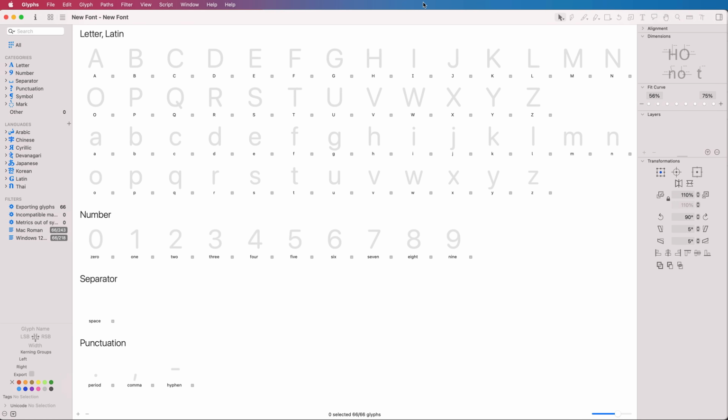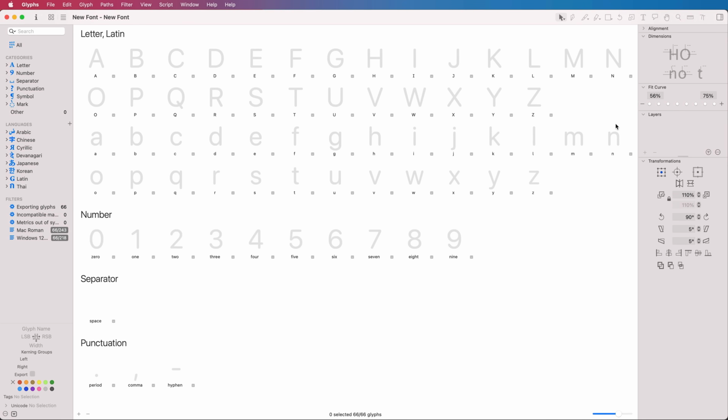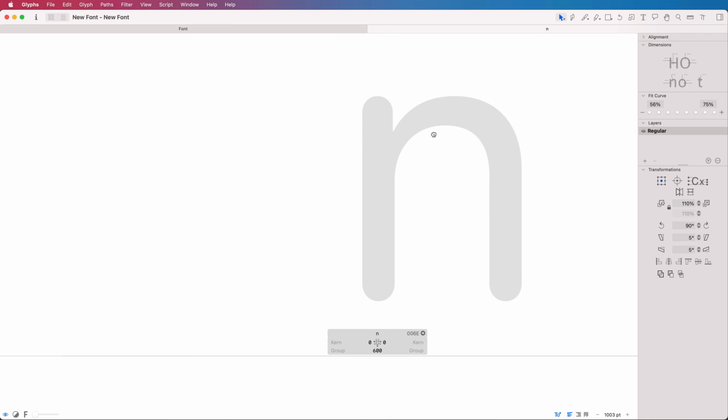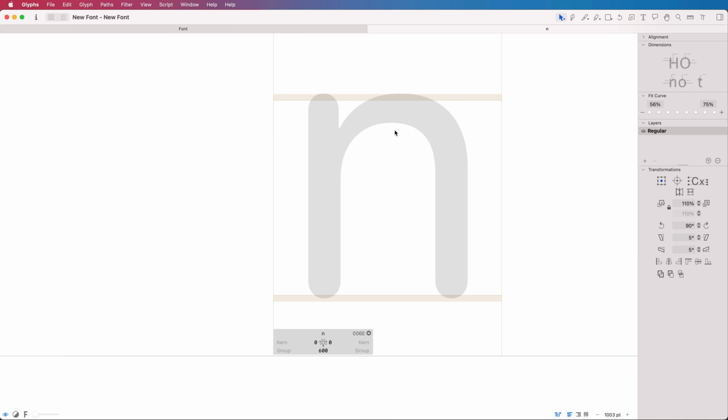Okay, so part 2 of the video, let's talk about designing a letter form. We're going to use Glyphs for this, but it's the same inside of Adobe Illustrator. I'm going to create a new document like I've got here, and I'm going to go to the letter N. Double click on N and you'll see we've got this weird sort of look. I'm going to show you, this is basically the place to design the N.